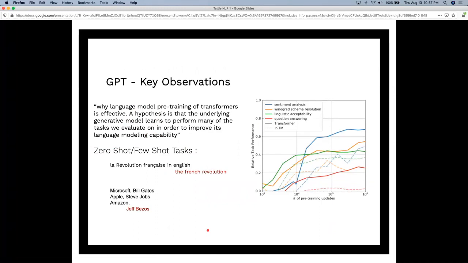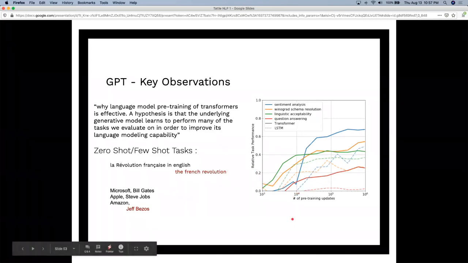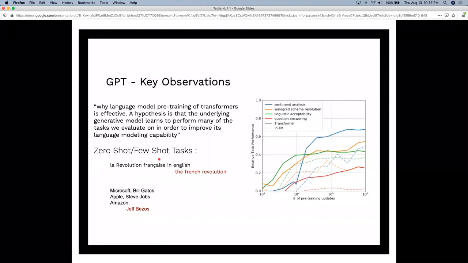They said that most of the tasks that we do in NLP, like question answering or sentiment analysis, all of them require some kind of linguistic capabilities in the model which are shared. All of them require understanding, let's say, what is a noun, what is a verb, which is connected to which. So if the pre-trained model itself is learning something like that, then there might be a way to see that. So they came up with a few tasks which they call zero shot and few shot.